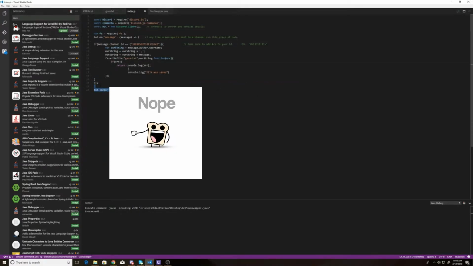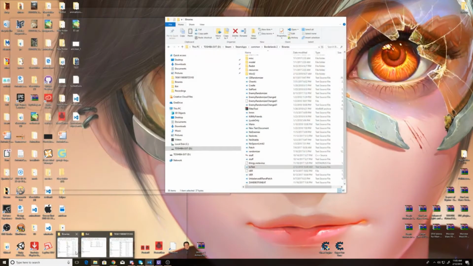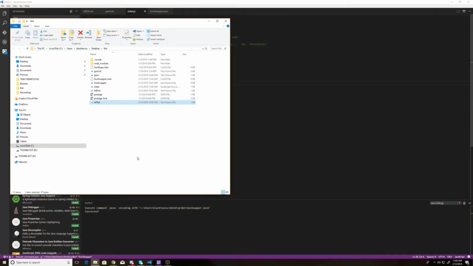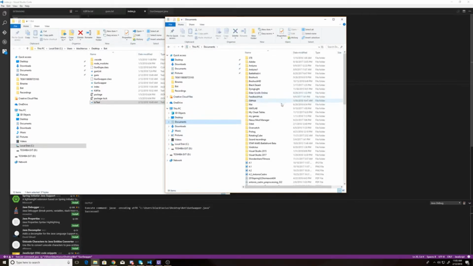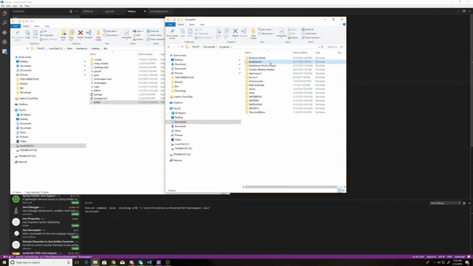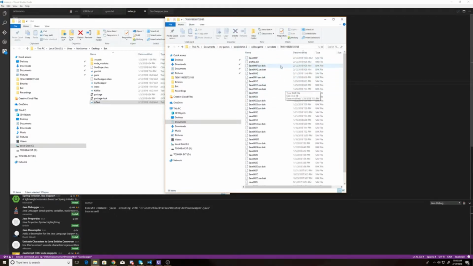It's pretty straightforward. It's a bit of a pain to set up, but after that, you should be good. So let's move on to the save file. There should be a save file in bot. You're going to basically just dump it in your saves. And if you don't know where that is, I'll show you really quick. It'll be in Documents, My Games, Borderlands 2, Willow Game, Save Data, and then just dump it in here, and you should be good to go.